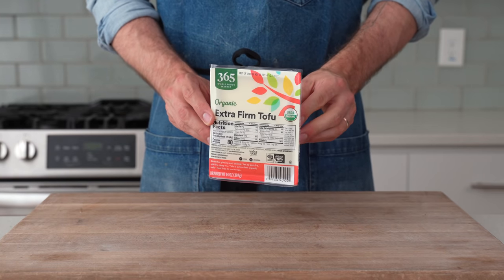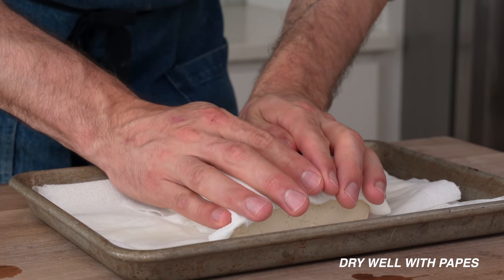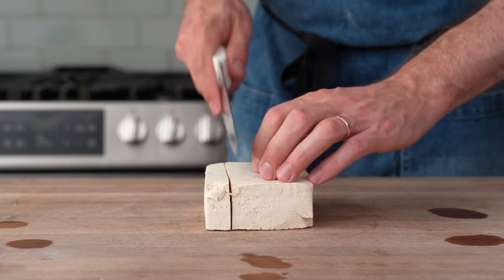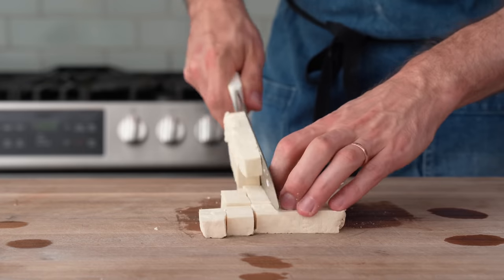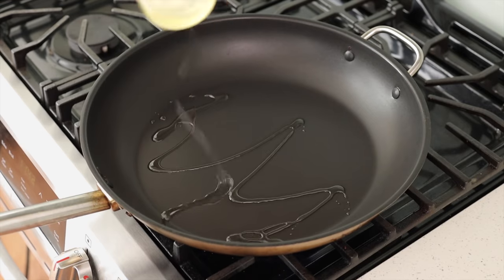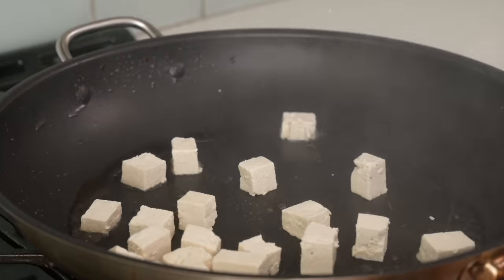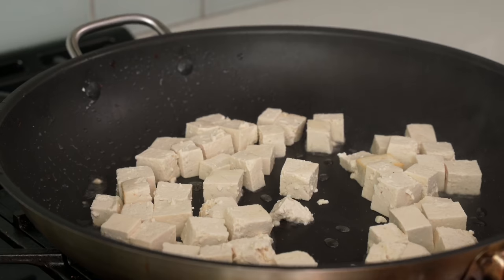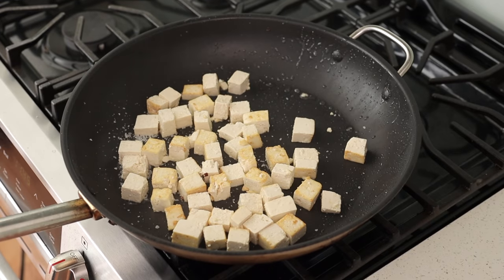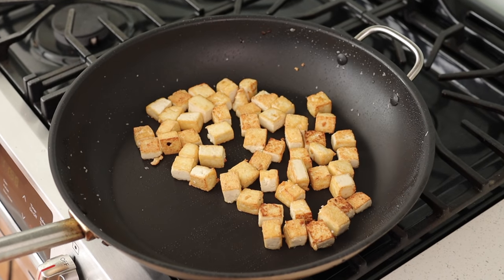Now what about tofu? The secret is to use extra firm tofu and to stir fry it a lot longer than you would think. Extra firm tofu has a lot less residual water than soft or silken style tofu, making it ideal for high heat oil-based cooking — the water in a soft tofu would basically explode in a really hot oily pan. Once diced into roughly one-inch cubes, we're gonna repeat the process: oil goes in, then the peanuts, fry them till brown, move to a towel, reheat the pan with a generous amount of oil, then in goes the tofu. Add a little bit more oil actually — this stuff is going to be cooking for 12 to 15 minutes and needs a decent amount. A strong pinch of salt goes over the whole lot, then let this tofu sit for two to three minutes to get some color, stirring every two to three minutes from that point on.